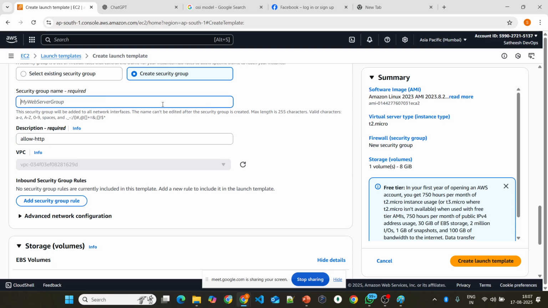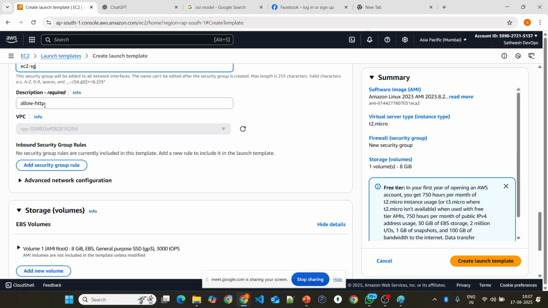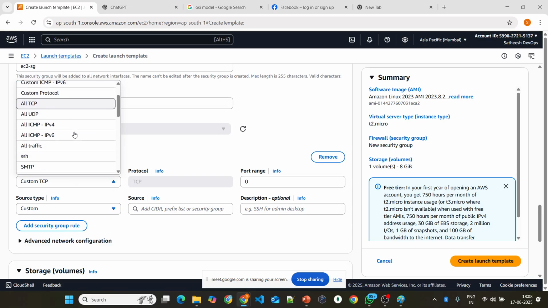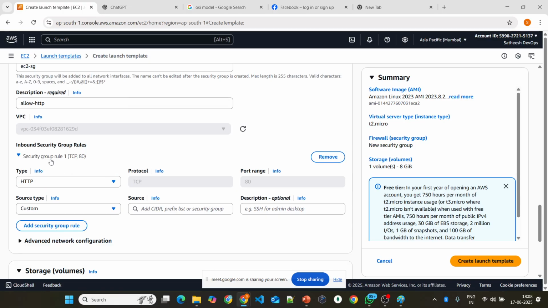I'm naming it EC2 SG, SG meaning security group, and I'm going to allow HTTP. I'm going to add the security group rule to use HTTP.